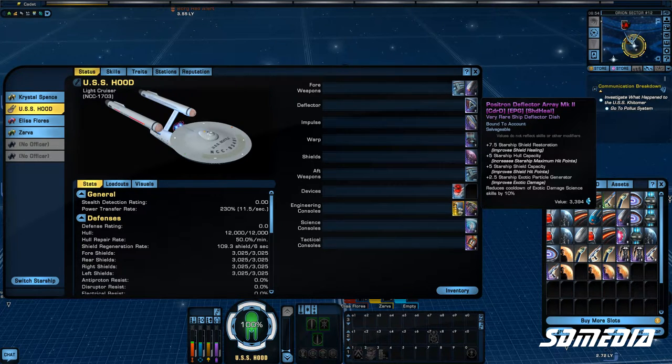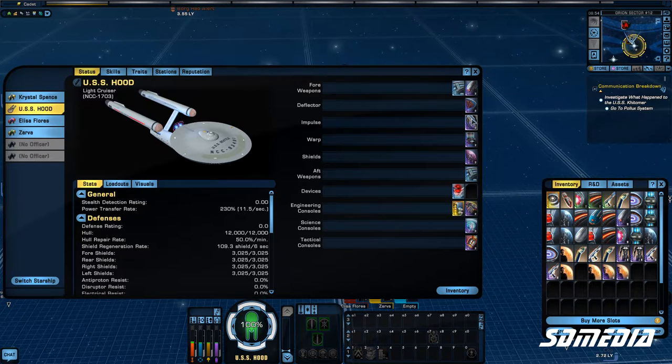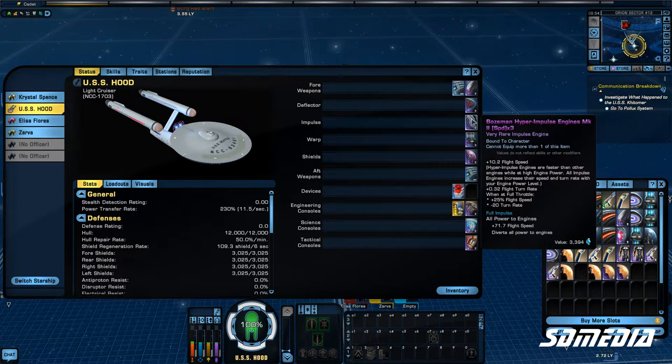Now I mentioned I'm claiming this right here. This is from this year's First Contact event. This is the Bozeman Hyper Impulse Engines Mark II, speed times 3. This is reclaimable in the dinosaur if you unlocked it during the First Contact Day event about a week ago. So if you were lucky to get this, this is a great starter engine for you. And it's going to be great for our TOS Light Cruiser here.